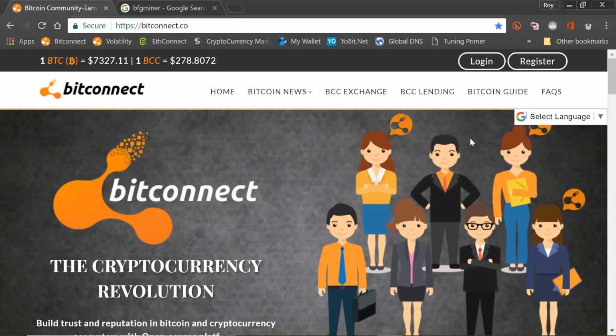So the get work was a JSON RPC. Okay, that is a method which is sent over an HTTP transport gateway. So HTTP, everyone knows what that is. If you look at my icon here and it says HTTPS bitconnect.co, you will see HTTP, Hypertext Transfer Protocol, and the S here is an added bit which is the security layer. It's a secure socket which actually encrypts all the data within the Bitconnect website. So HTTP is just your Hypertext Transfer Protocol. It's the protocol used for you watching this video right now. Everything that you do on the internet is all done via HTTP. So it's an HTTP transfer.